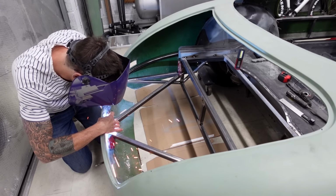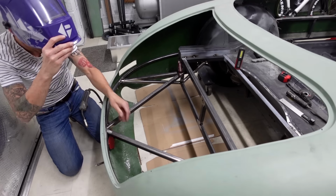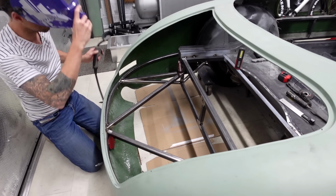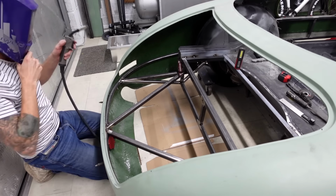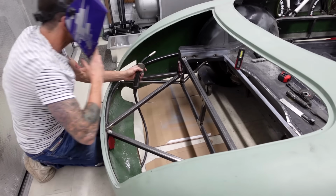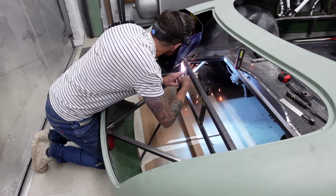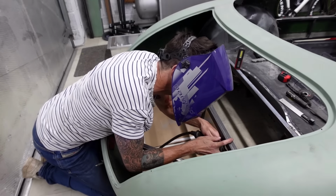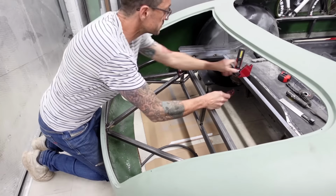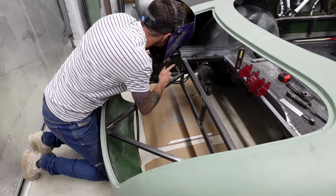I absolutely love it when a plan comes together, and I couldn't be happier with how these diagonal braces have turned out from concept to fabrication to now installation. This is exactly what I'd had in my mind's eye, as I keep saying time and time again. But it's things like this that, as I'd mentioned previously, if it looks right, then it generally is right, and this just meets all of those criteria. So it was great to finally be at a stage to get some initial tacks on these to get them held into place.